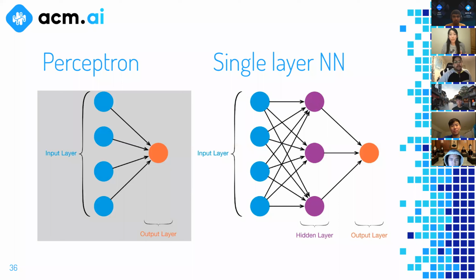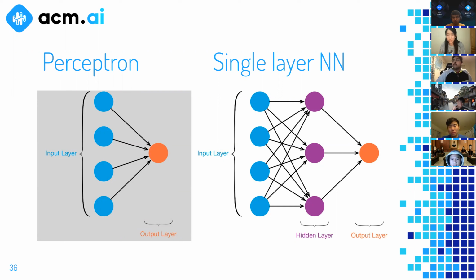With the single layer neural network, that is when things get a little more complicated. Sometimes these single layer neural networks, or just neural networks in general, can be called multi-class perceptrons. Because you're essentially taking perceptrons and stacking them on top of each other, kind of like Legos. With this, you're able to have a model that's a lot more sophisticated. It's able to create a lot more connections and recognize a lot more different patterns with the data. What we have here in the single layer neural network, we usually call a fully connected neural network or a dense neural network, because all of the neurons in the layers after the input layer get information from every neuron in the previous layer.